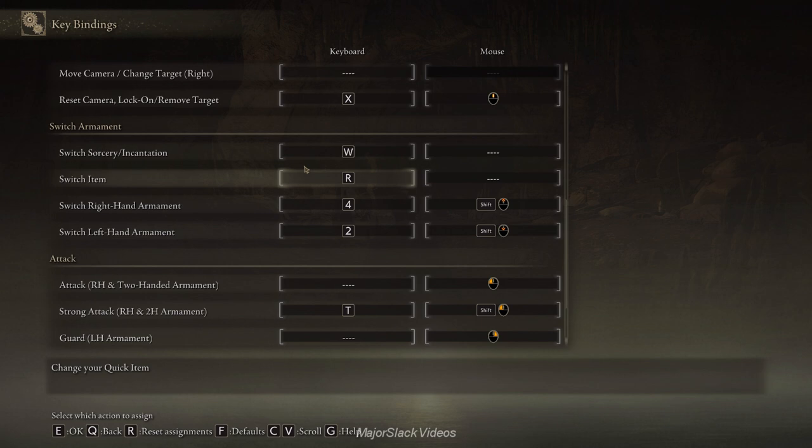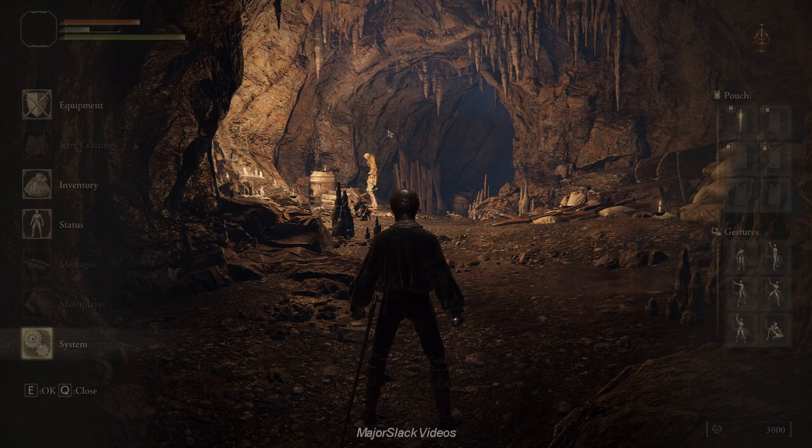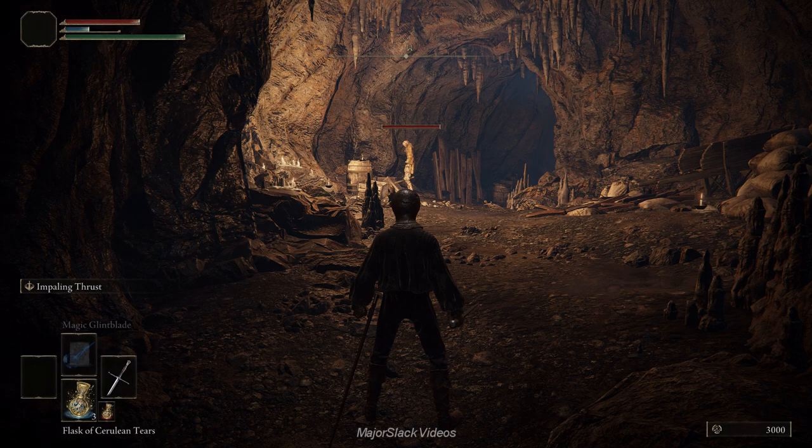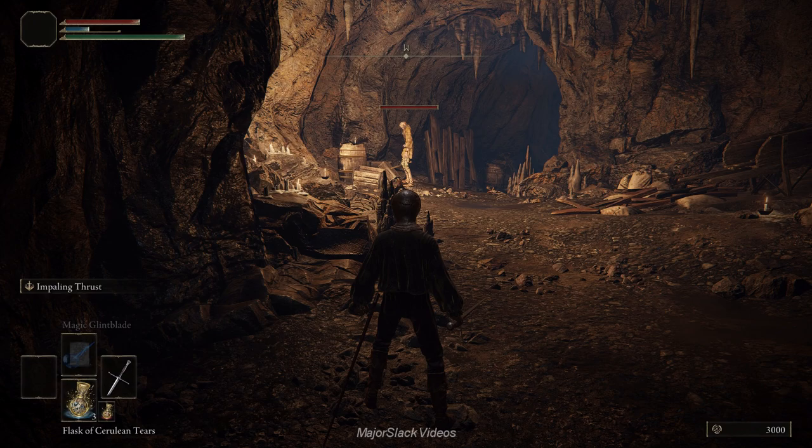Lock on. Up here, this button here, whatever button that is for you, this is very, very important. Lock on, remove target. As soon as you get into any enemies in the area, you want to lock on. See that little white dot on the enemy? Press the same button to remove lock on. When you're locked on, you stay locked on. You kind of circle around the enemy. Sometimes you don't want that though. You want to be able to run away. So remove lock on so that you can run away.